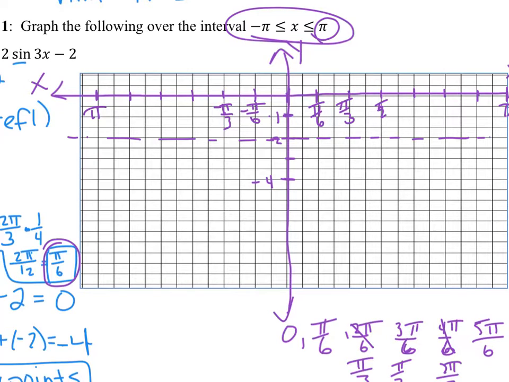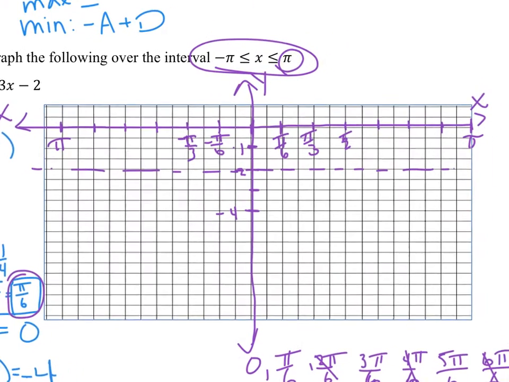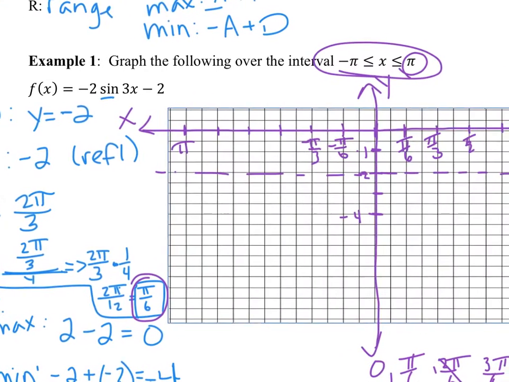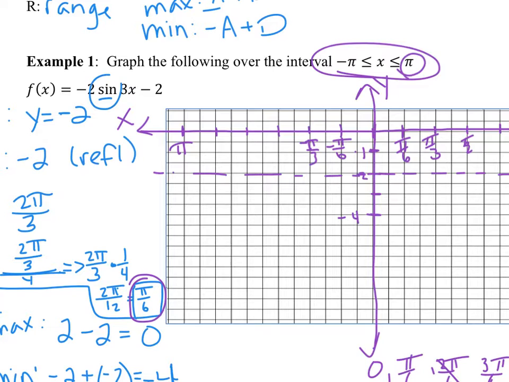Okay, labeling each one isn't necessary, but you do have to label the pieces, each unit, so we know exactly where you are. So now we're going to graph. This is a sine graph. As I said before, sine starts at the midline. So the very first spot you're going to do for sine is right where it hits the y-axis, at the midline, always. Now I know it's negative, so the next point I'm going to go down to the minimum.